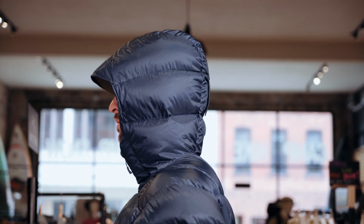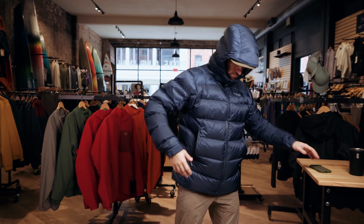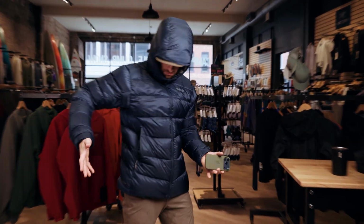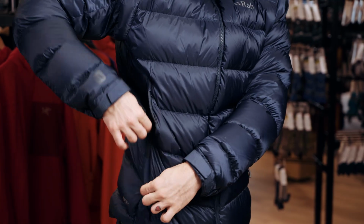So just know that if you're somebody who gets really hot and really sweaty, this jacket's gonna make you really hot. It's not meant for mild conditions. It's not meant for spring days. This is a winter ice climbing and mountaineering jacket that is hardcore, but that doesn't mean you can't wear it around town.